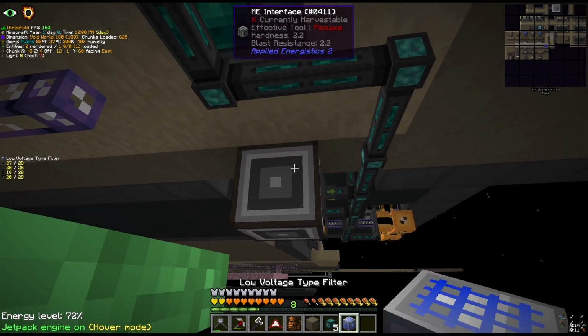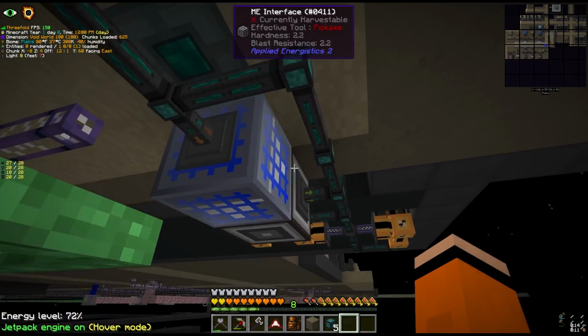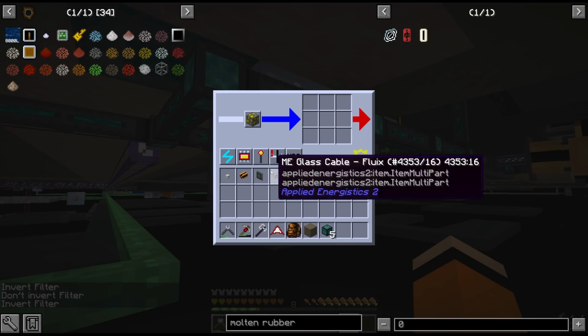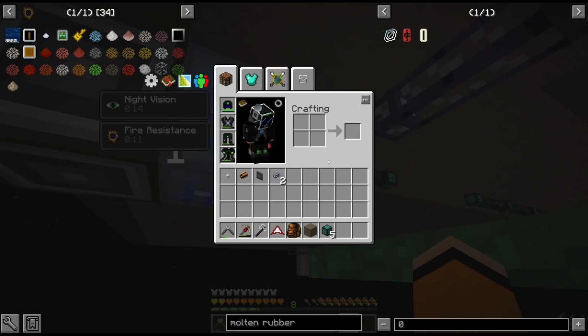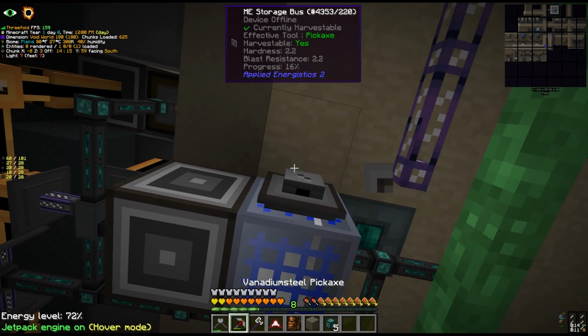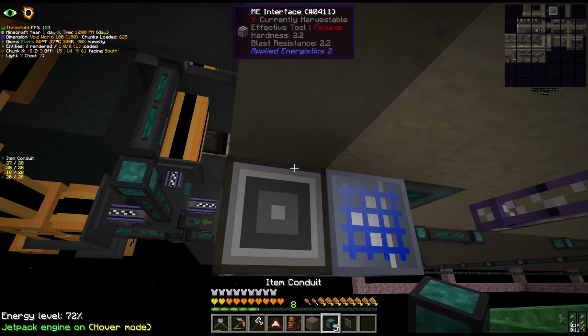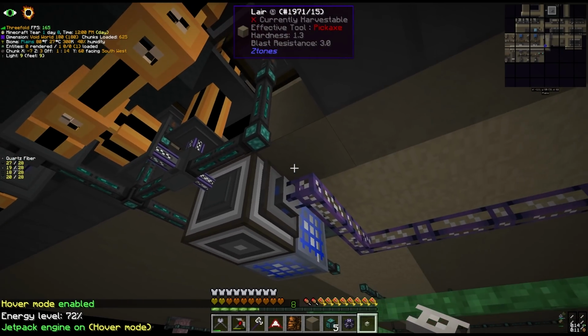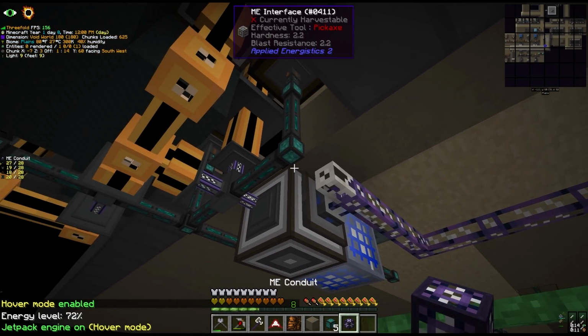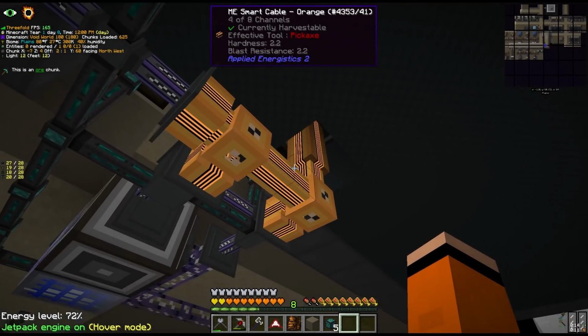So if we put this here and then add another type filter on, we can filter this for ores, except we want to invert the filter here, which I think will mean it will take everything except for the ores. We need to put our storage bus back on the interface. And we want this on extract only. We need to give the subnet some power again, so we can use a quartz fiber. And a conduit should power all of this on again.